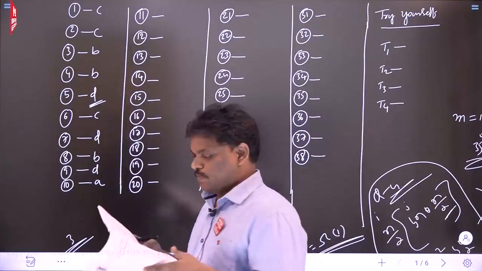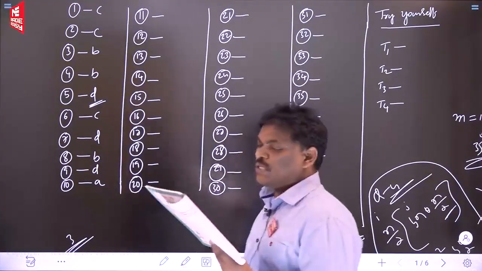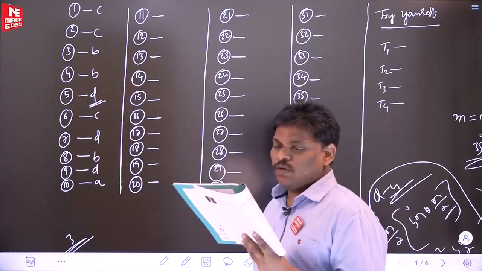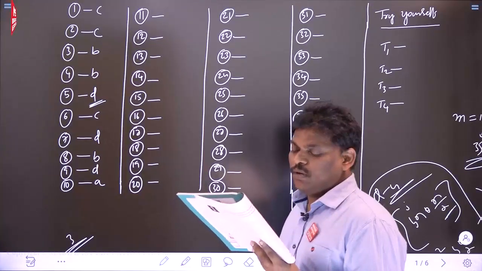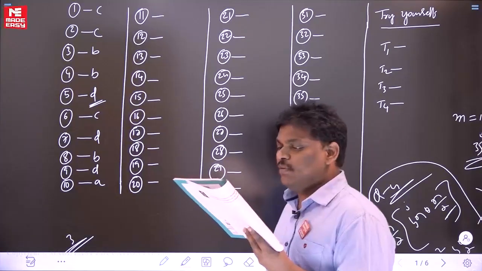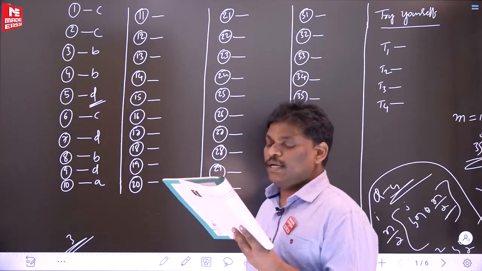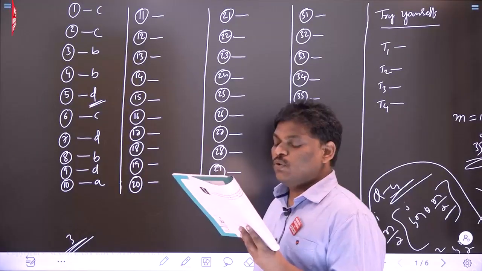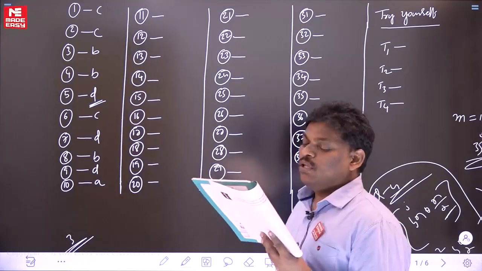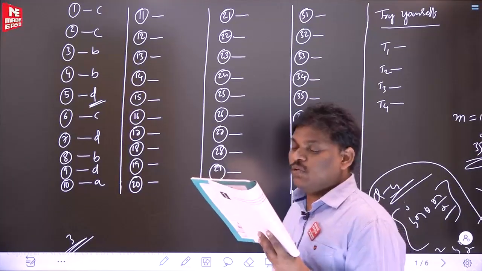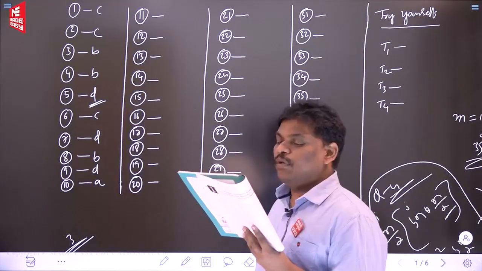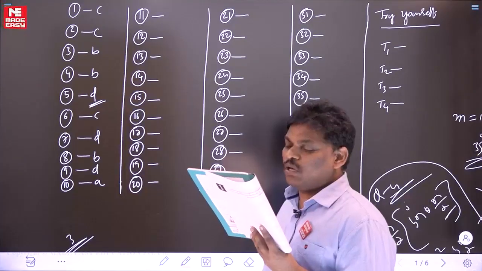Problem number 6. If you see, one program is given, and they are asking what is the time complexity of this program. Can you say how many loops are there? More options are given asymptotically, so you have to think about the logic. See the logic inside. The i loop is how many times? N time. In the j loop, if you observe, every time if I add plus 1, n times. If I do every time plus 2, n by 2 times. If I add plus 3, n by 3 times. He is doing every time plus i. What is the meaning? N by i times.